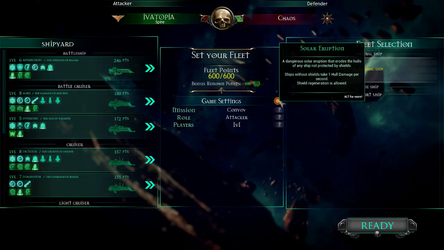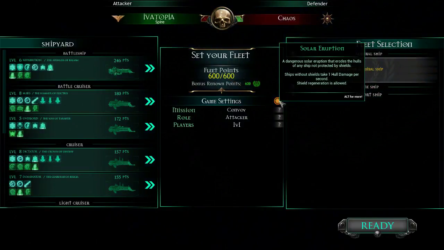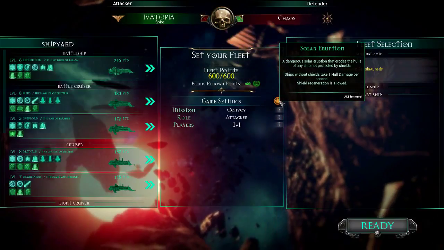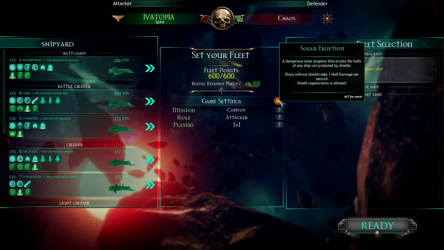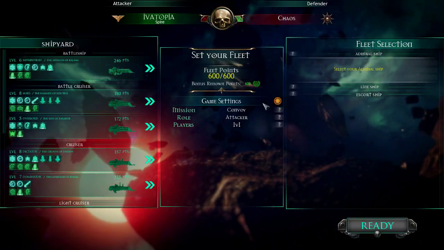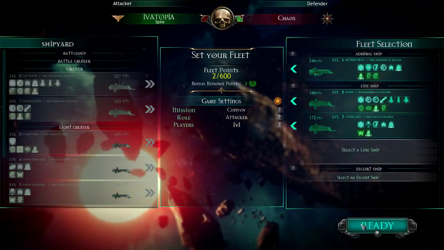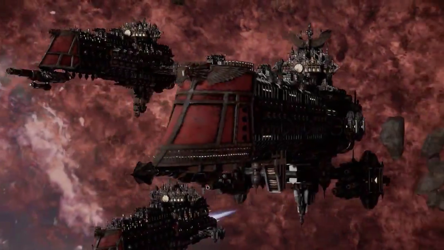Solar eruption. A dangerous solar eruption that erodes hulls of any not protected by shields. Oh. Without shields, take one hull damage per second. Regeneration is allowed, I can remember. Okay, boom, boom, boom, boom, boom. We'll do this.